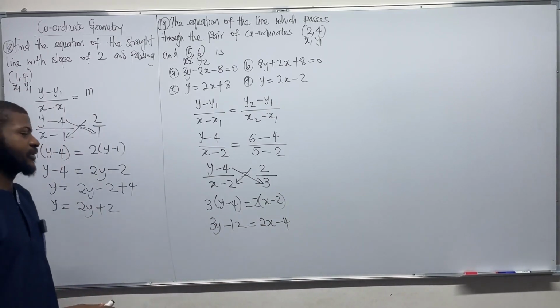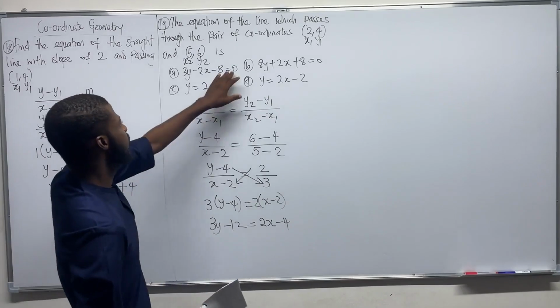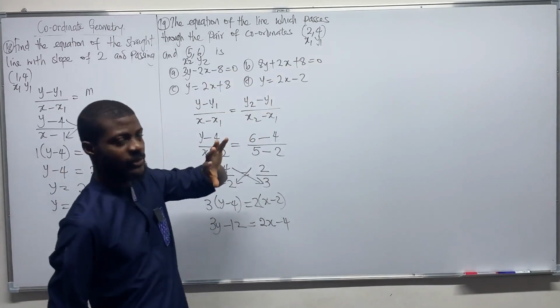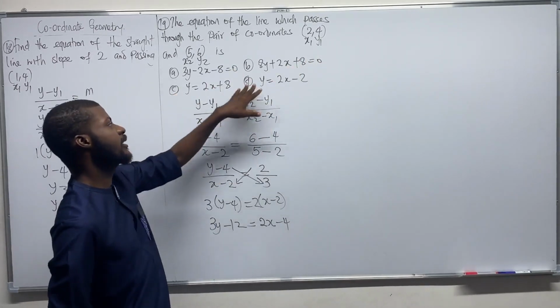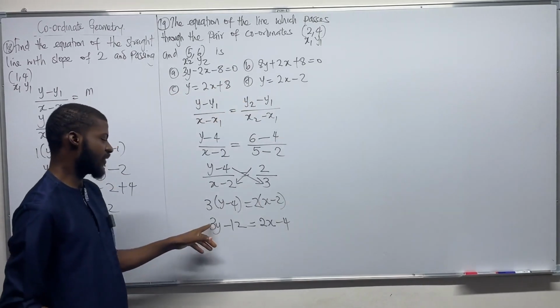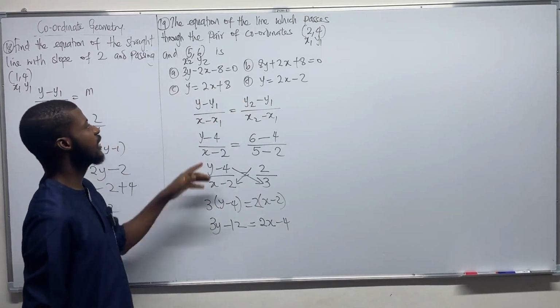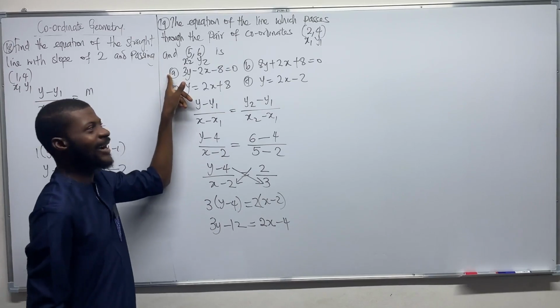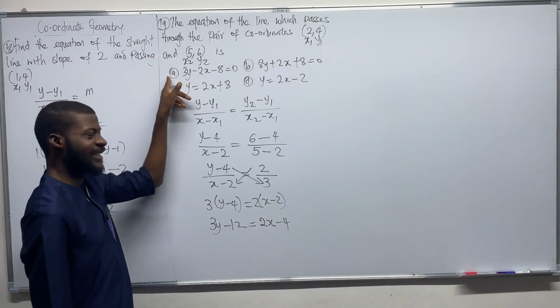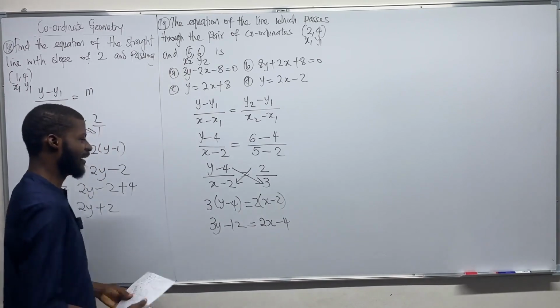Now if you look at the options, every single thing here is made equal to 0. To start with, you should know that option C and D is not possible because our y has a 3 in front of it. And in fact, this is the only option that has 3y. So I might as well just say this is the answer. But let's solve to exactly get that value.